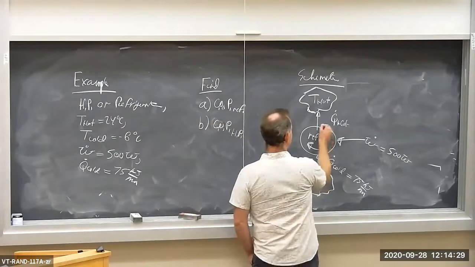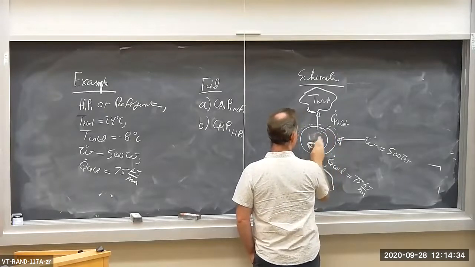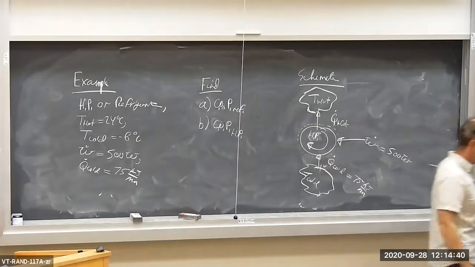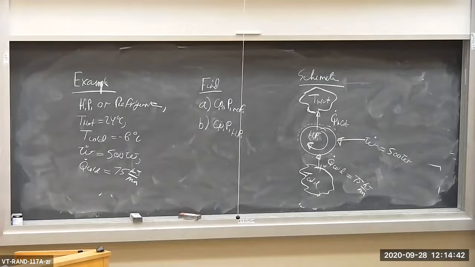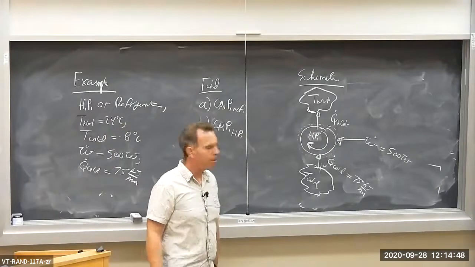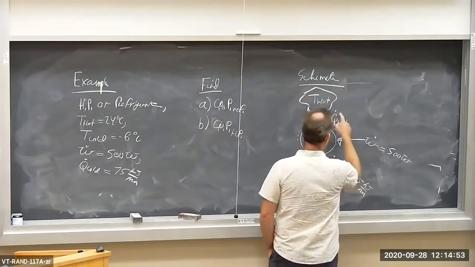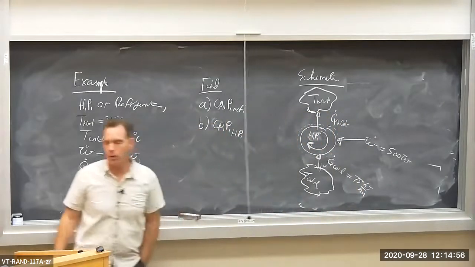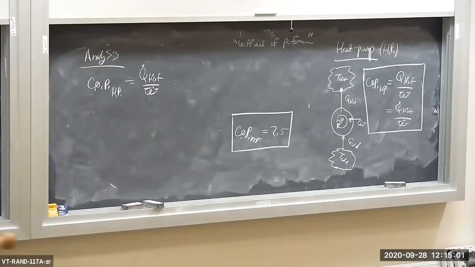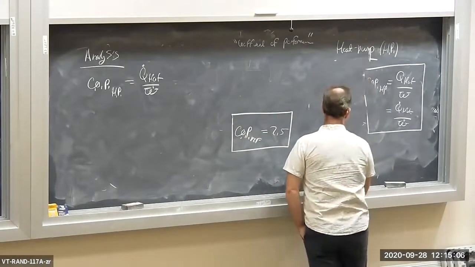Well, now this thing is a heat pump, so I'm going to get rid of this. Same device, different emphasis. Heat pump. I'm going to surround the heat pump by a control volume and I'm going to apply the energy balance. What kind of balance should we apply? Probably rate based. We have all sorts of rates here. These are powers. So let's apply the energy balance, rate based, for our heat pump. So let's go over here and apply the energy balance to our heat pump.